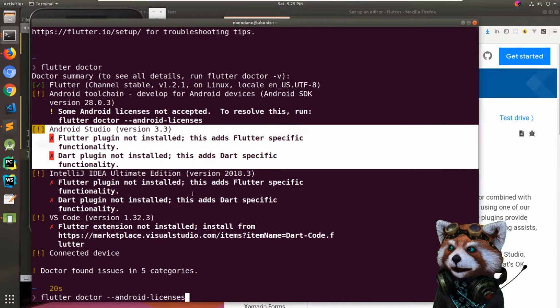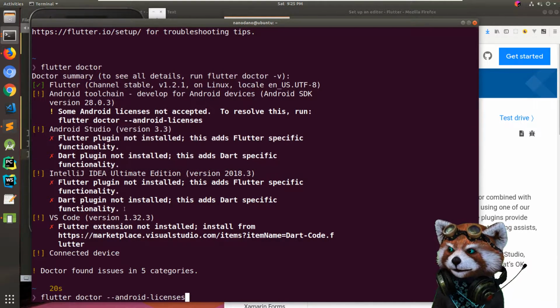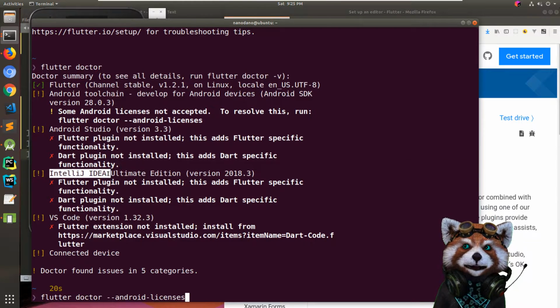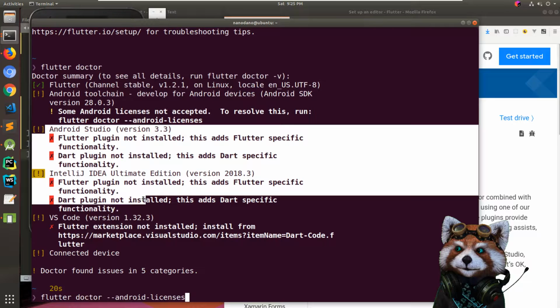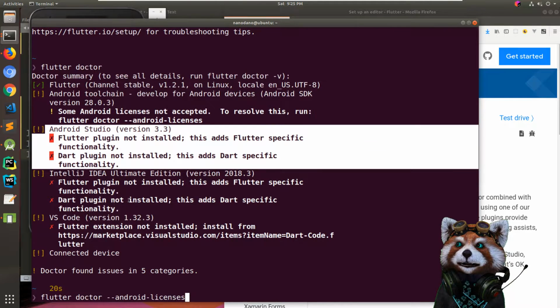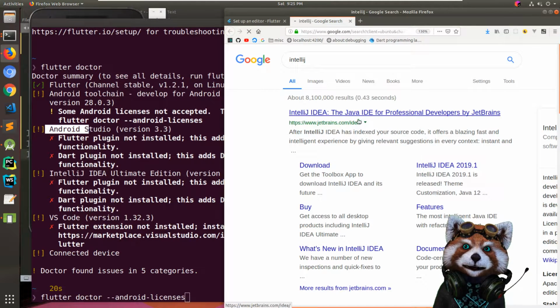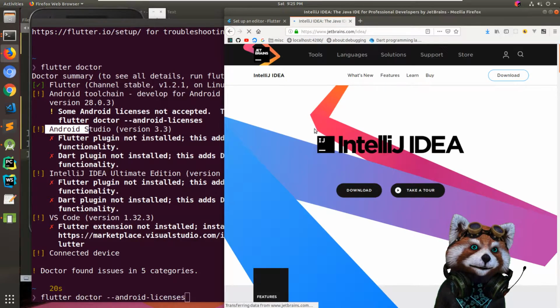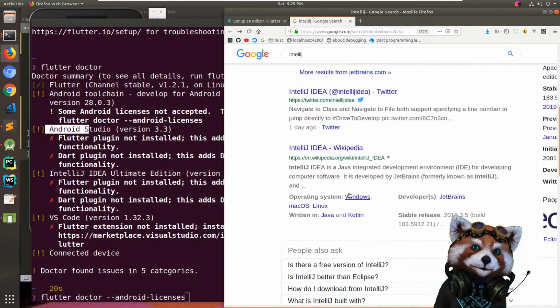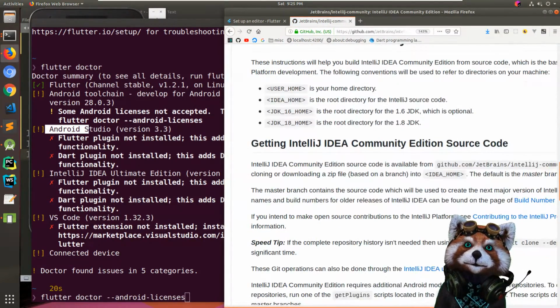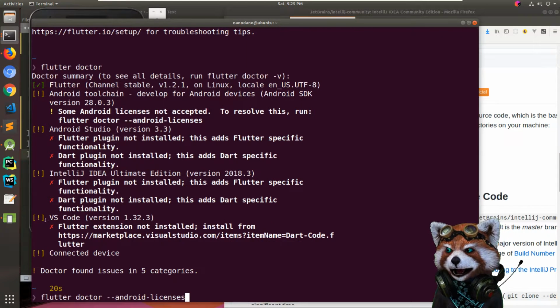Android Studio would be a perfect editor, obviously, since it's the best one for Android. And Android Studio is built on top of the IntelliJ platform. So if it's down to Android Studio versus IntelliJ, I choose Android Studio because it is a better IntelliJ. And IntelliJ, which is JetBrains software, is actually open source. You can go to GitHub, download the community edition, and build the whole thing from source. And VS Code, okay. So that's fine.